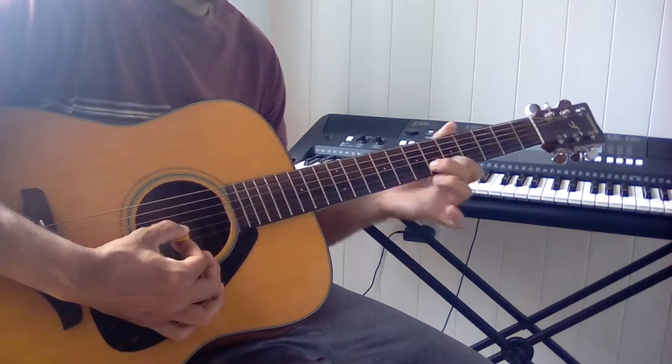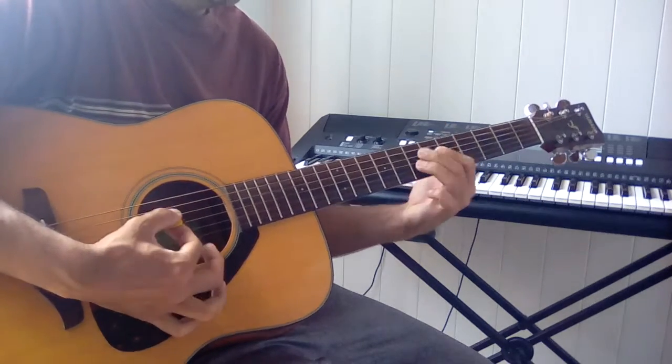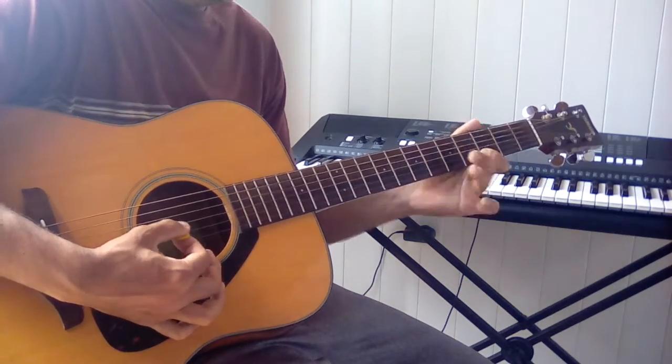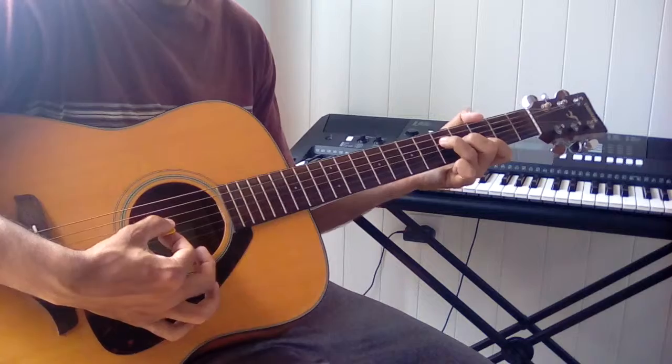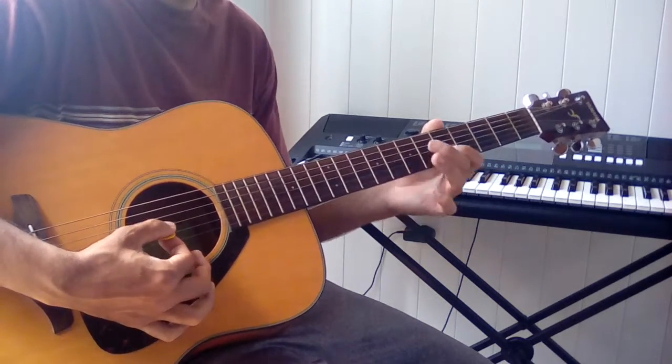Your top note is really important because you really hear it a lot clearer. Let's go to the D. If you listen to your top note, this could be your top soprano melody line.